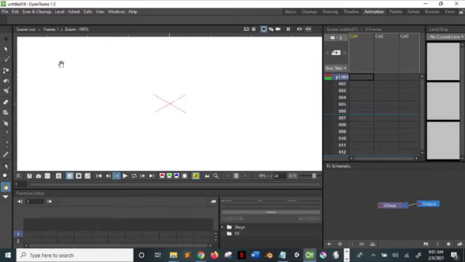Again, when you open up OpenToonz, you can see right up in here you have your basic file tool, where you have new scene, load scene, save all, save scene, save scene as, open scene, open recent scene files. And you can see I do have some recent files that I did while I was testing a lot of software, trying to figure out OpenToonz.